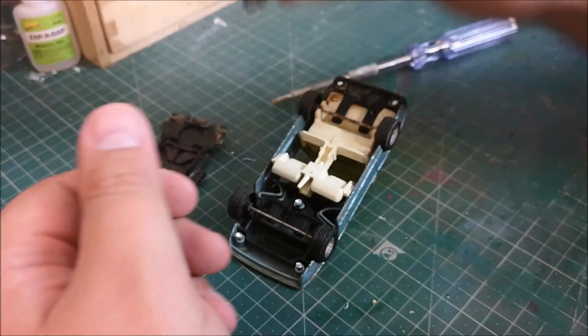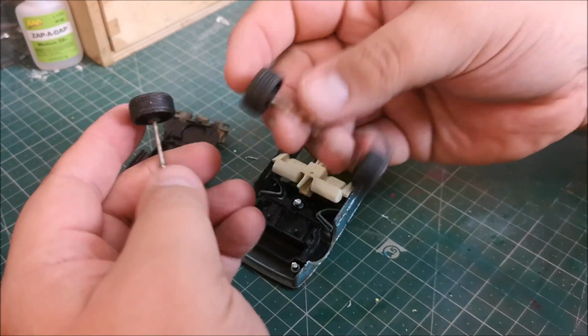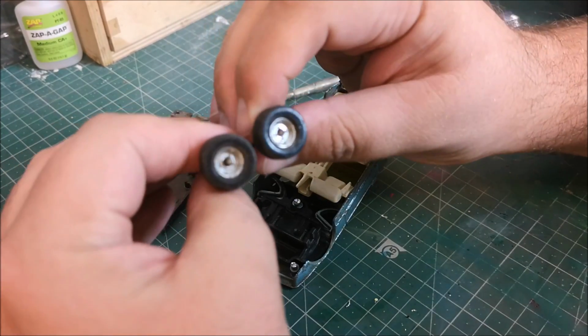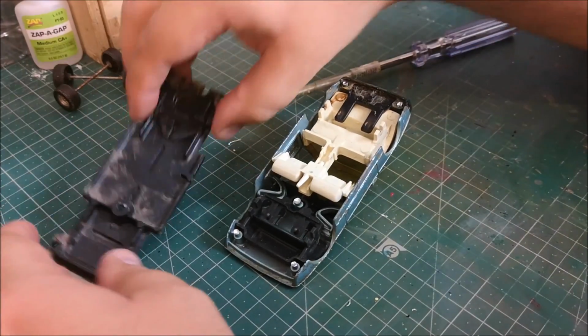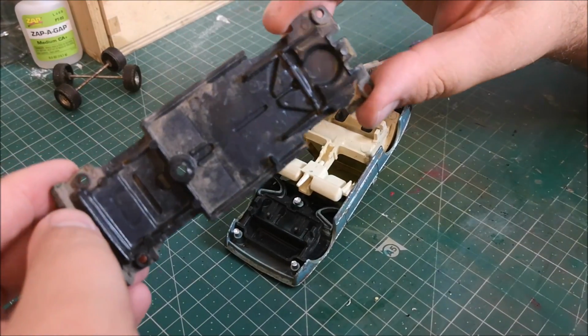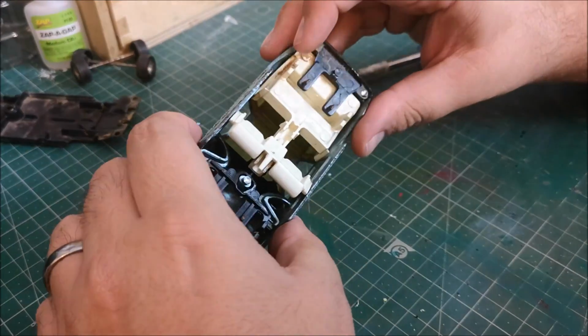That's the tow hook on this car. Very odd looking thing, and it will not be remaining. And the wheels there, I really like these wheels. I think they're cool style. I think a little bit of poke, but I really like the look of that. Plastic base on this one.